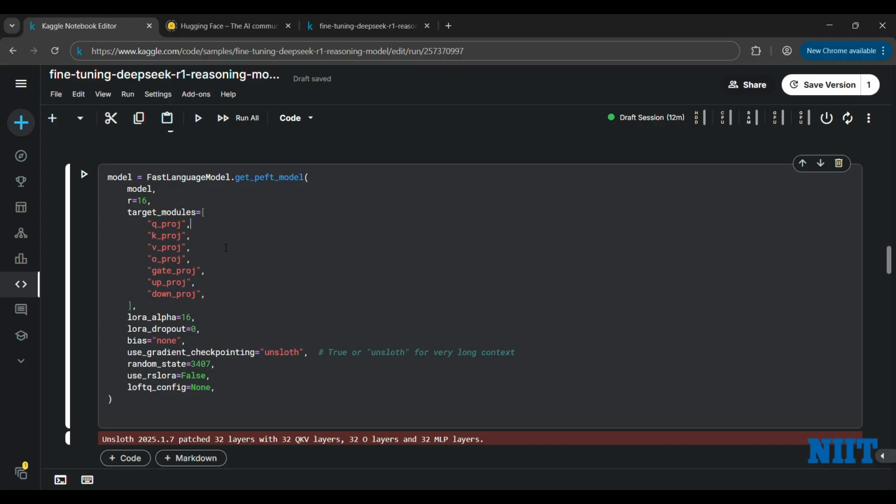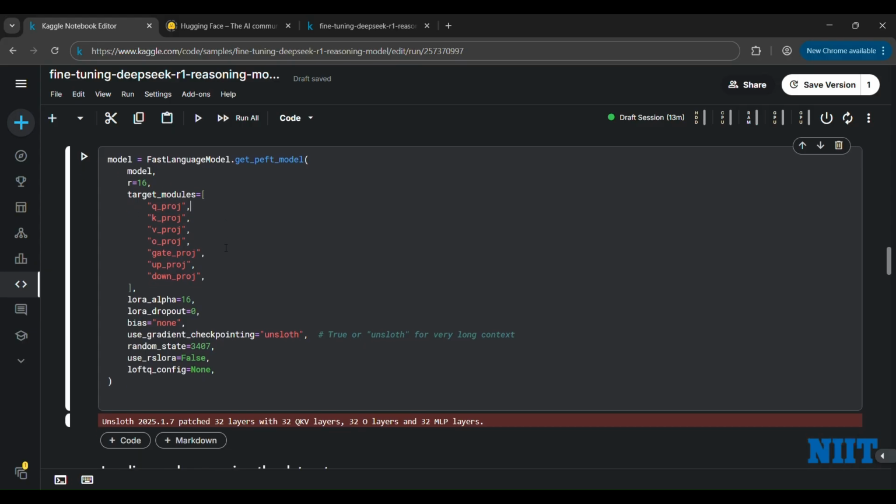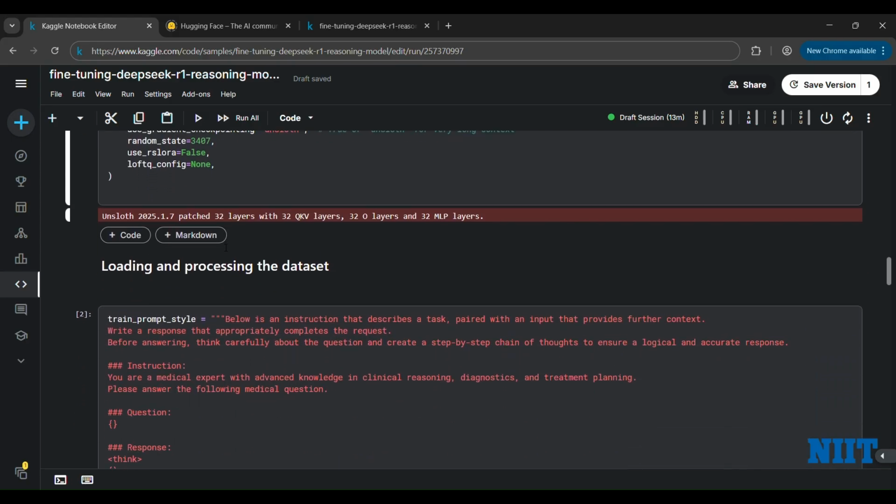So all of this together in plain English is just telling the fast language model API, please set up my current model so I can fine tune it efficiently and cheaply by just learning a small set of extra parameters, that is the adapters, in these core transformer layers. Make it memory efficient and practical for my hardware. And this step is really essential before you actually begin the fine tuning, if you truly want the benefits of PEFT and LoRA.